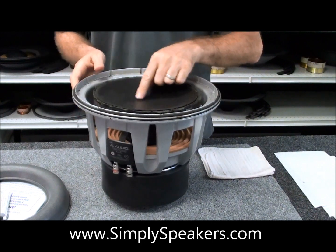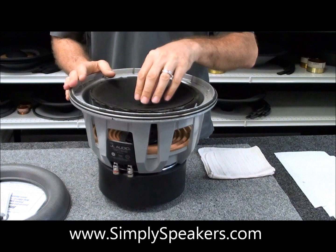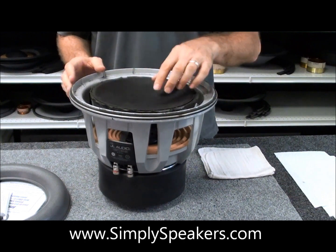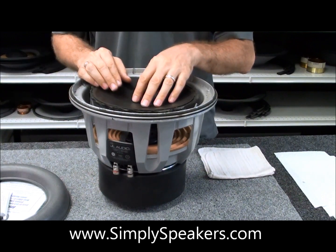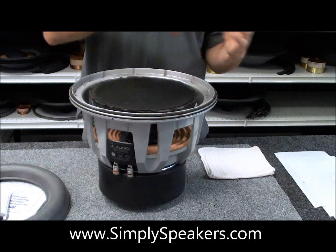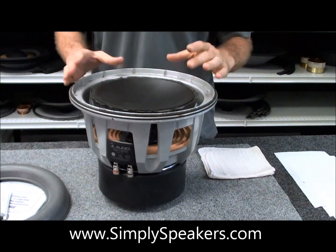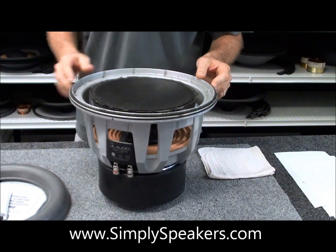At this point, the best thing to do is heat this up with a hairdryer a little bit — not too much, just to soften that adhesive for a moment or so. Then we'll show you how to get in there with a flat-bladed screwdriver and kind of twist on that to break it free. Then we can take this cap off and do the cleaning of the cone edge like a traditional speaker repair. We'll do the frame cleaning for you as well.